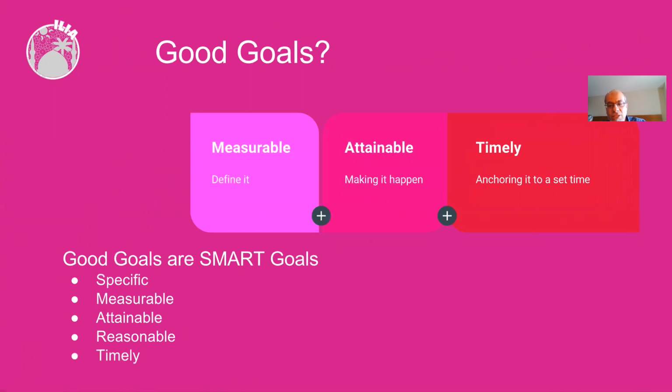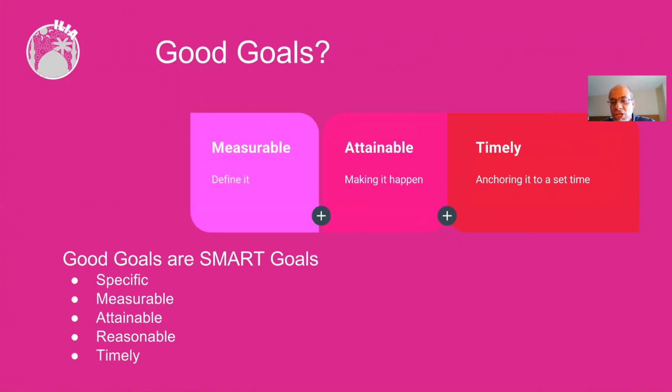In the example we just gave, Karima wants to read a book. If our goal was only that, that is not a measurable goal, because a book could be 500 pages long, or another book could be 20 pages long. So in order to make our goal smart or good, we have to be able to measure it. So that's why we said she has a book that she wants to read that's 20 chapters long. And also we're saying she wants to do it within the weekend. That makes it timely. So we're anchoring it to a set time. We're specifying start and end times.